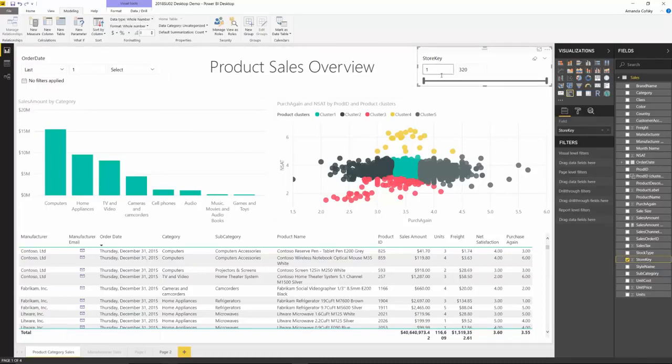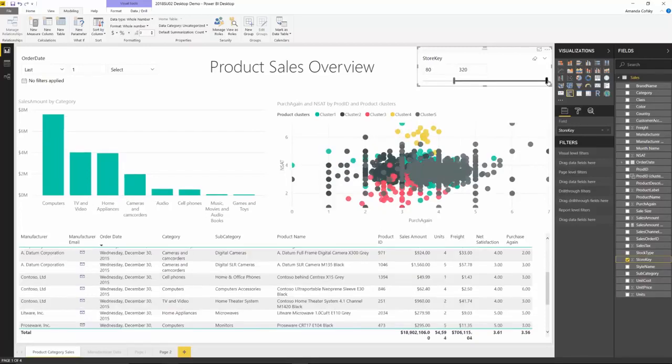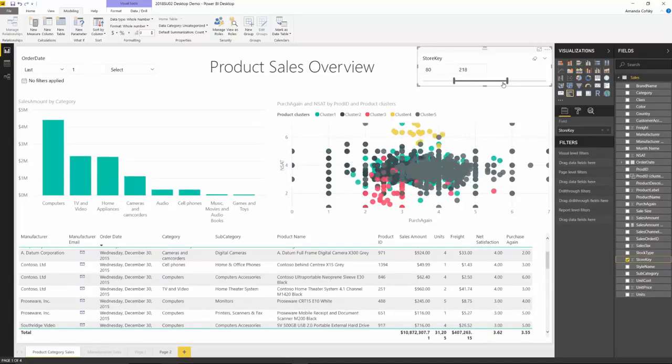And so previously, as I dragged these sliders, it would show decimal places like 1.5, 1.76, but now as I drag, it is always snapping to the whole number positions in that slider. And so that eliminates some of the weirdness that some people have been facing whenever they were using the numeric slicer.